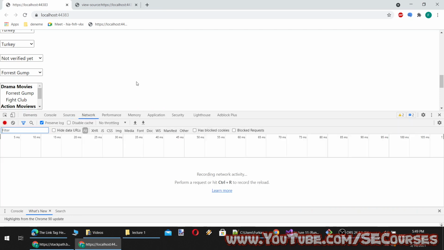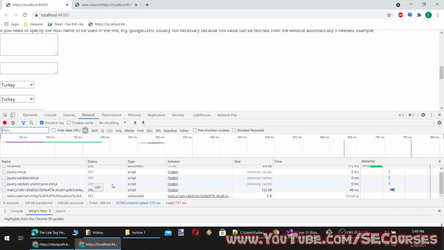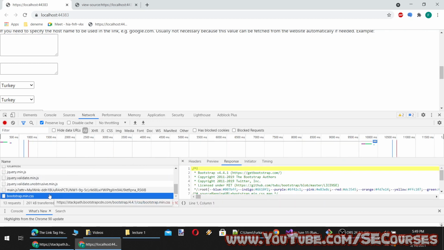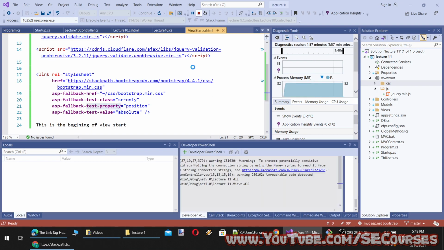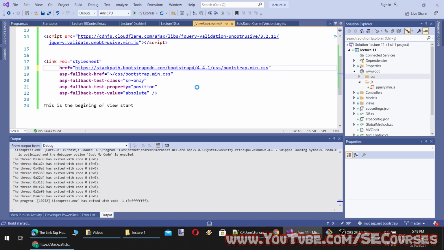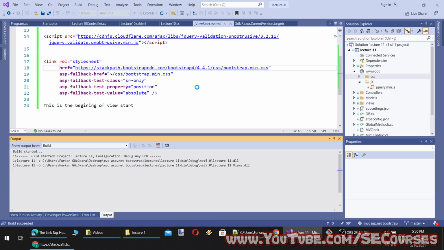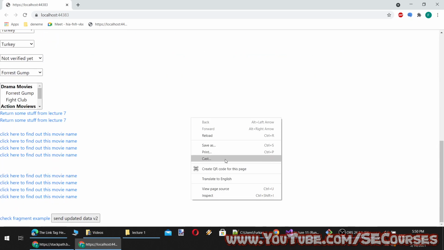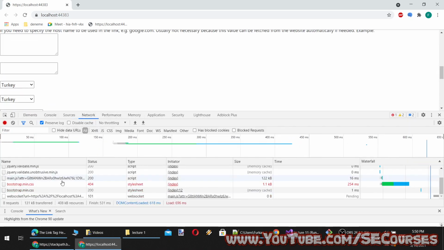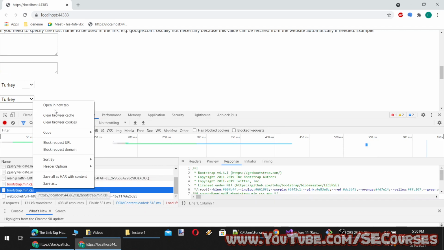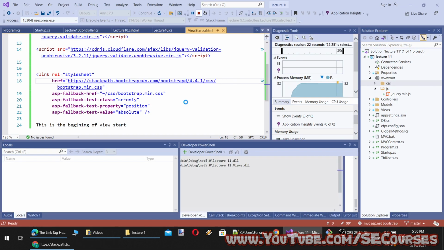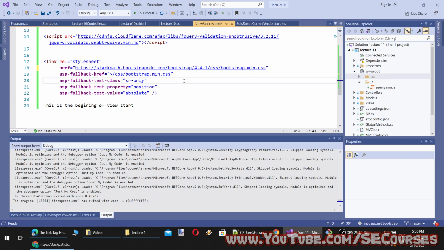First, let's check from the network. Okay, and do we see the CSS file? No. Why? Oh, here, bootstrap.css. We can see it is loaded from the CDN, and let's invalidate the CDN, and let's see if it is loaded from our localhost. Yes, I can see it is working. Refresh. You see this one failed and the localhost is loaded. Awesome, it is working. You can also have alternative CDNs as fallback URLs, but I would suggest you use your own server.